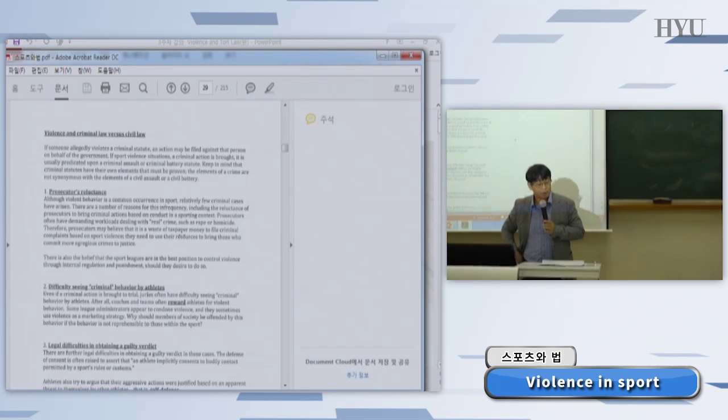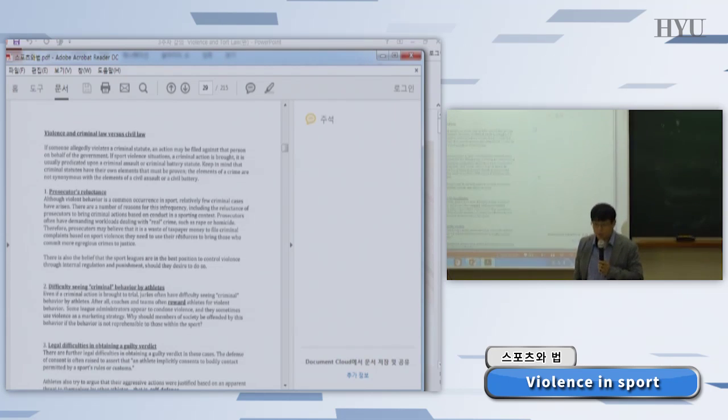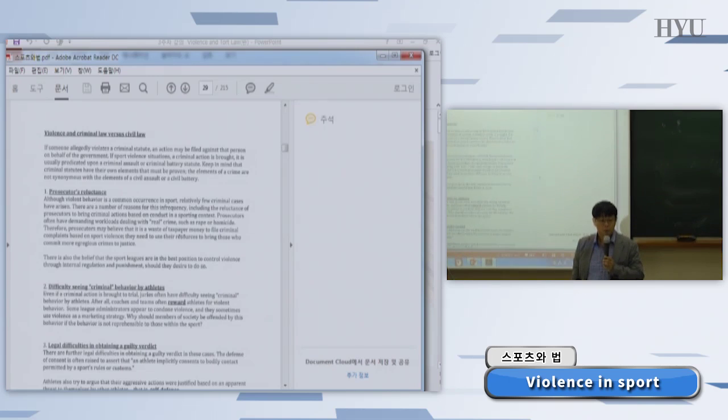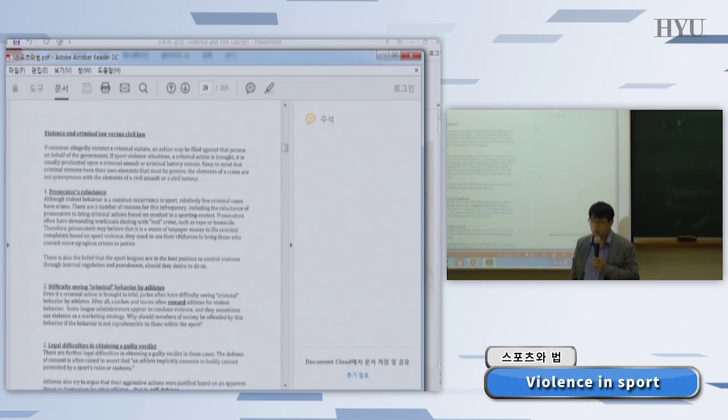So prosecutors' reluctance, because, oh, we're going to give all the authority to league organizations, league organizers, especially the commissioner, NFL commissioner, NBA, MLB, and NHL. In a similar way, I gave you a copy of the KBO's regulations. Okay, Chris, I'm so sorry, this is only written in Korean. Yeah, that's a great learning opportunity for you. They tried to benchmark some other advanced countries' regulations and bylaws.